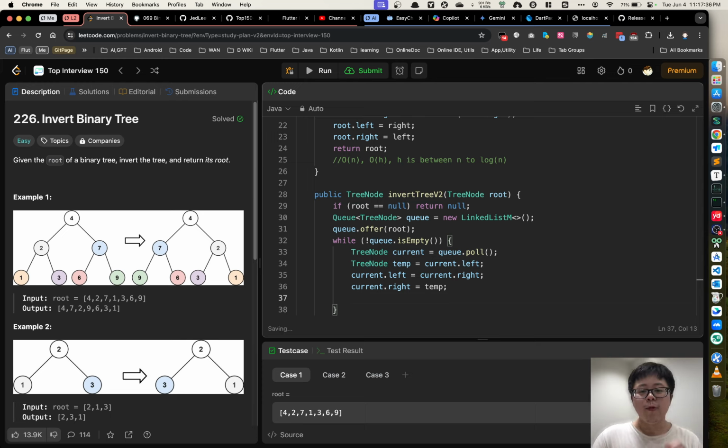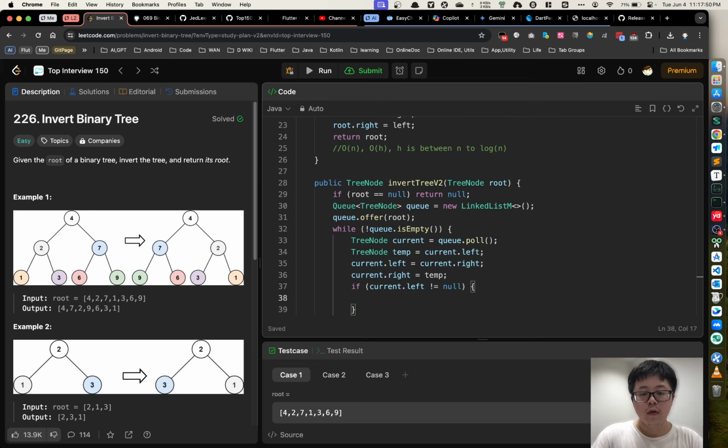Next, we have to add the left and right children to the queue if they are not null. If current.left is not equal to null, then we add it to the queue, queue.offer of current.left.